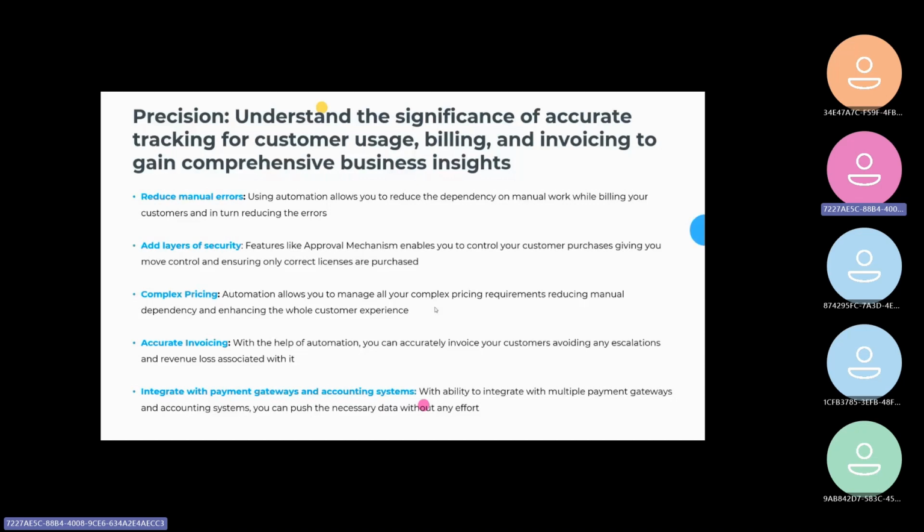The solution provides you the ability to monitor, but even a feature like an approval mechanism comes in quite handy in such scenarios. Not just are you enabling license provisioning for your customers, but if they request a license, you will be able to approve or reject their request depending on verification of whether it is a valid purchase. Accordingly, you'll be able to make the necessary decisions.